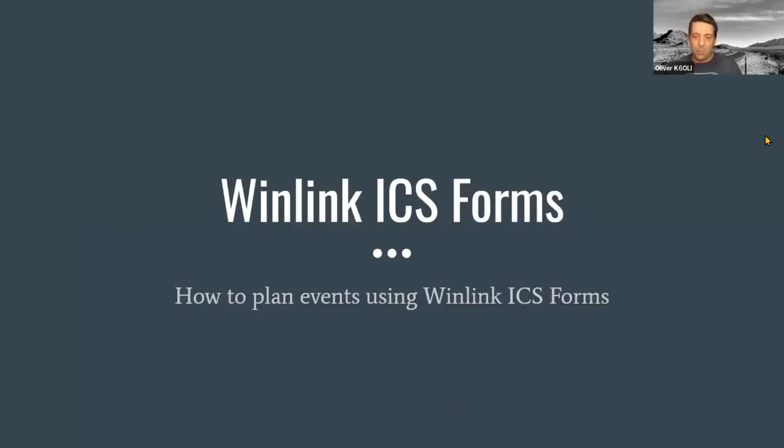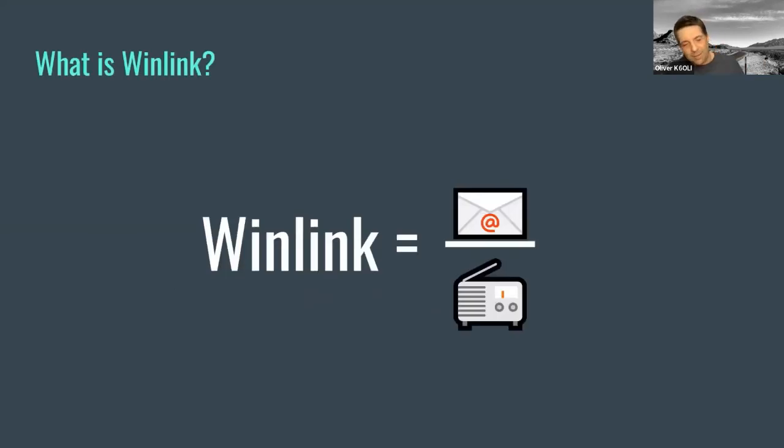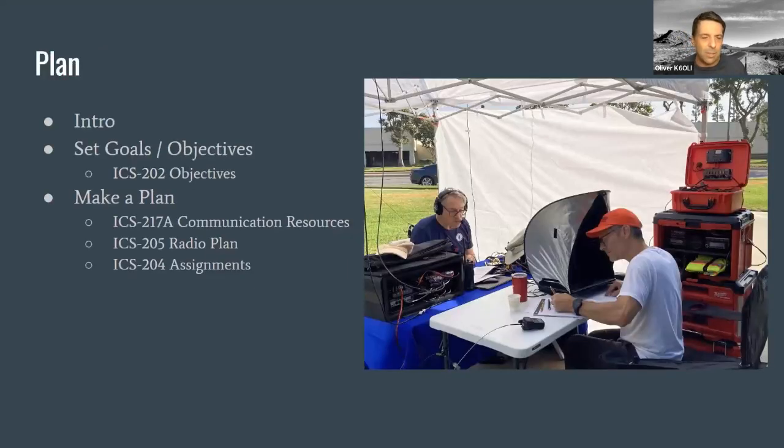Today we're talking about Winlink ICS forms, how to plan events using Winlink ICS forms. I'll talk a little bit about why you should do that. Again, last time we had that, I think some of you know that joke now, right? Winlink is email over radio. For those of you who are new to this, quick plan. We'll give you a quick intro of what we're talking about.